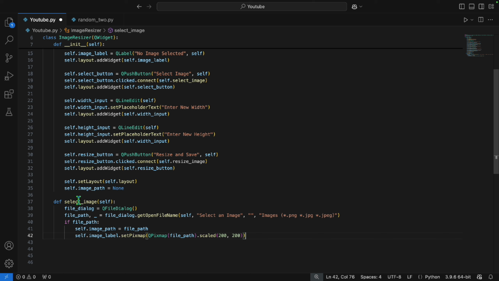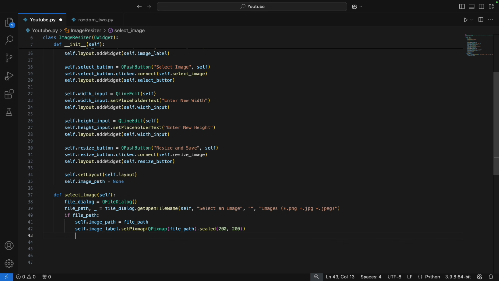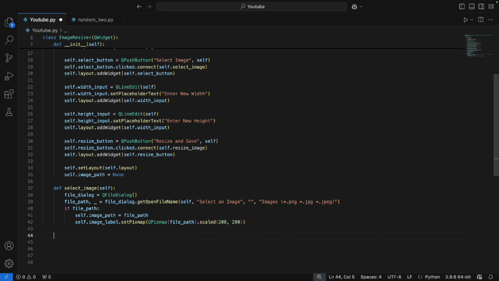So now we created the function, and you can see straight away here it's showing as yellow, which for me at least means that it is picking up on that function. Every time someone clicks on the select button, this function is going to run and everything in it will run. Now let's create a second function, which is the resize function. So I'll say def resize, and what did we call it? Resize image. So I'll just say resize_image.